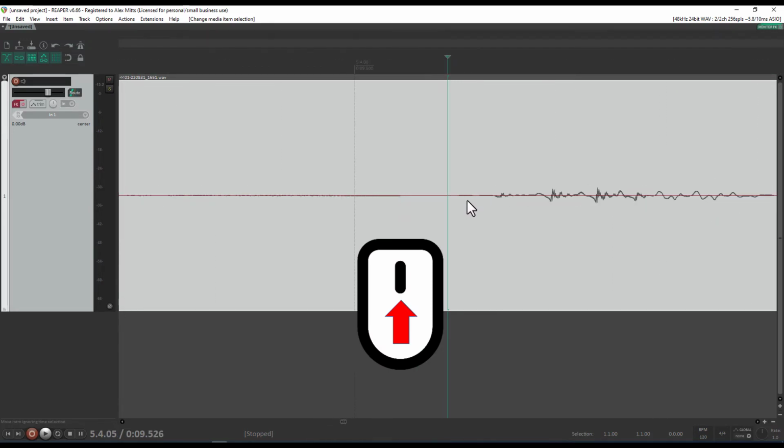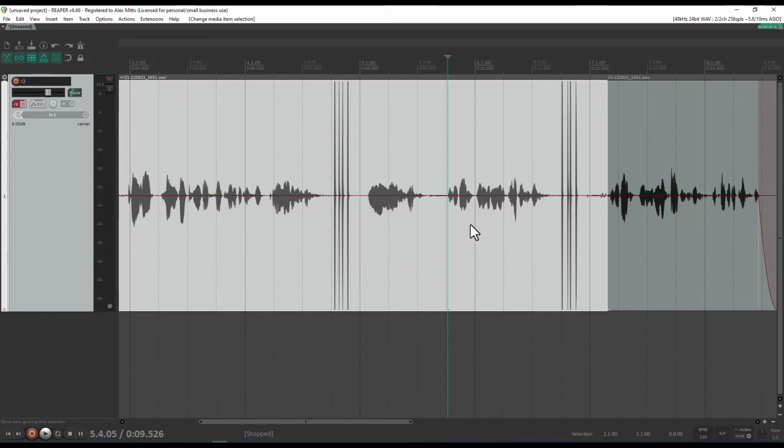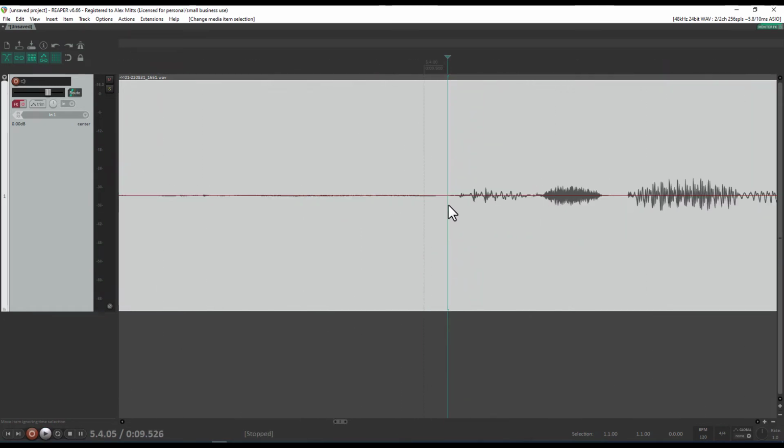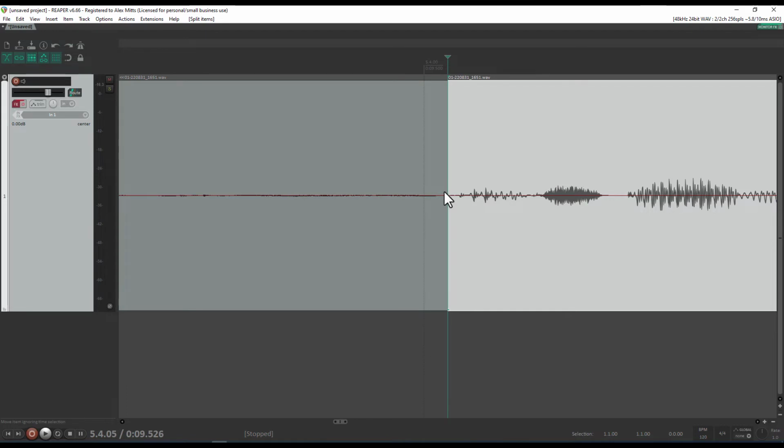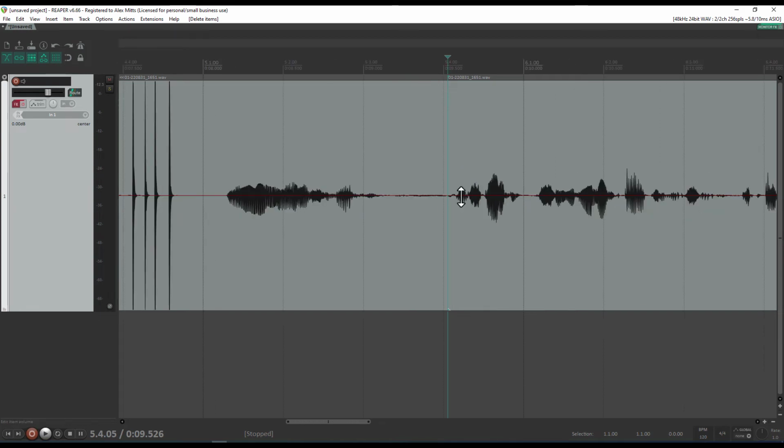I'm zooming in very closely with my scroll wheel to get that really granular focus. Instead, instead, I'm going to split here with the S key on my keyboard. I'm going to hit delete, and this is going to zip up to this instead, which is the good take. Now, if you leave it like this, there might be some sort of abrupt jump here, like this breath doesn't necessarily connect with this breath. That's where crossfade comes in.